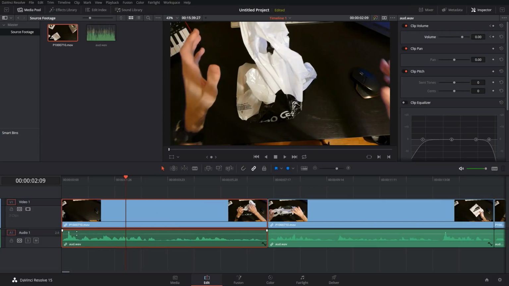And finally, one other way you can adjust the volume for a clip is if you hover over the thumbnail in the timeline, you can see this little gray line that my cursor's turning into arrows up and down when I hover over that.